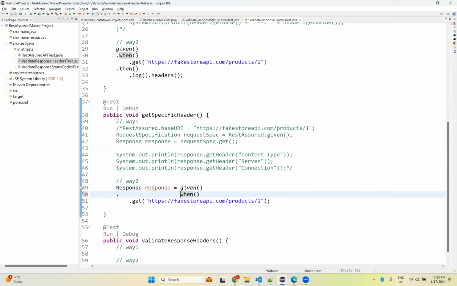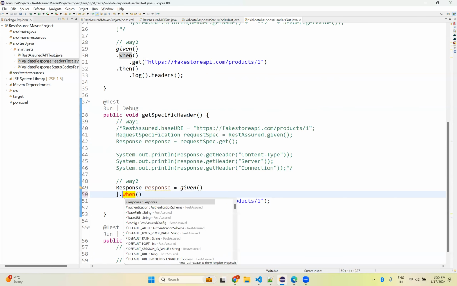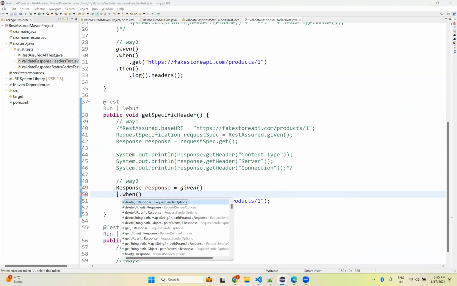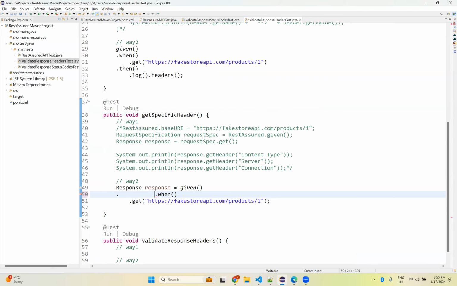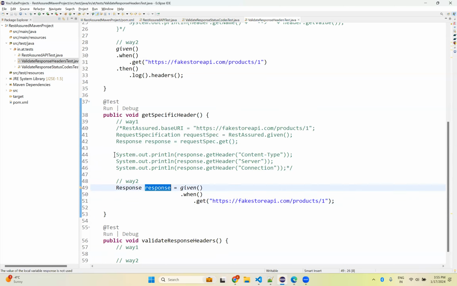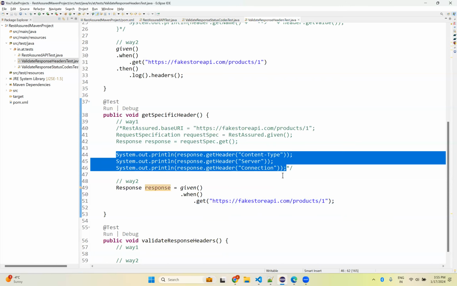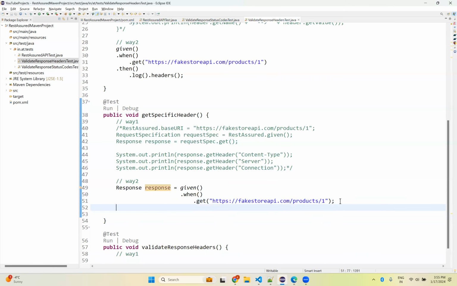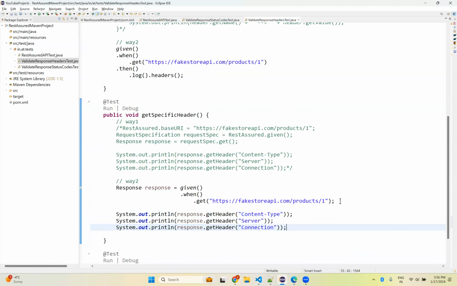If you want, you can move it here, delete this, and then just for formatting, response is good: given, when and get. This get will give the response. Once you get the response, I can use the same thing: System.out.println(response.getHeader of content type), all these things.